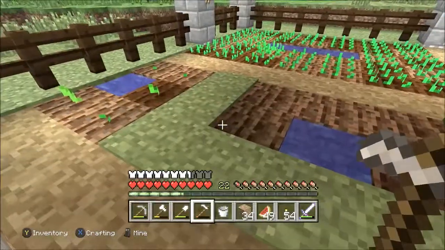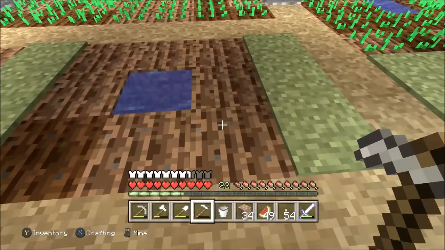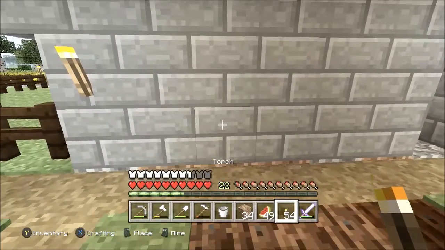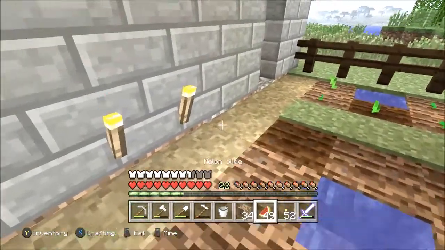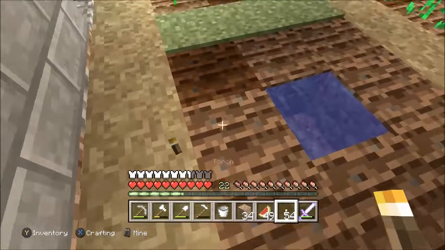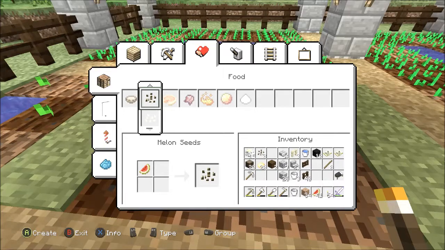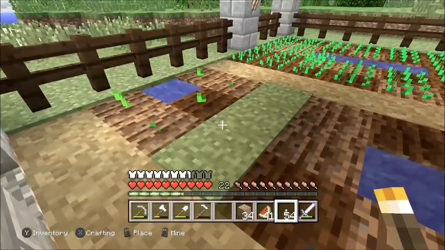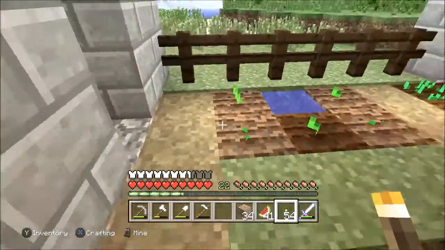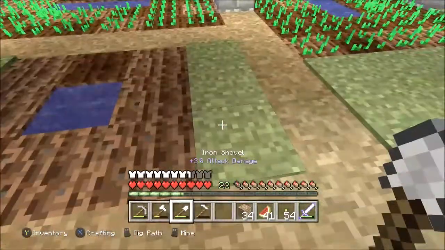I know I can put them here, but they're going to block my path sometimes. Oh, I know how to prevent that. Maybe if you put torches there, it won't grow that direction. Or will it? Yeah, it's gonna still grow. Because of this. Oh, well, that's alright. This. Let me think for a minute. Okay, I'll do that.